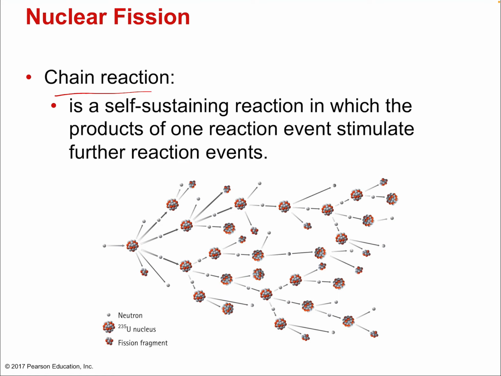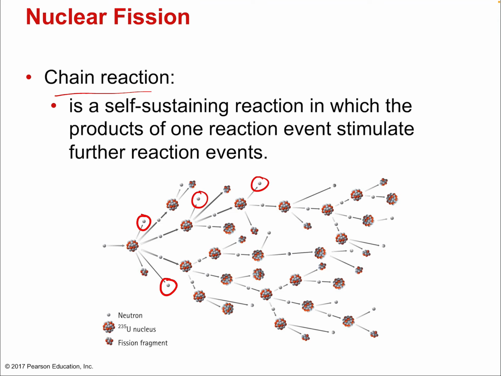And if you keep some of those neutrons and make sure that they don't continue the chain reaction, as you can see here, some of the neutrons are wasted, so to speak. They just go flying off, not continuing. Then you can have a sustained chain reaction. That's what happens in a nuclear power plant.